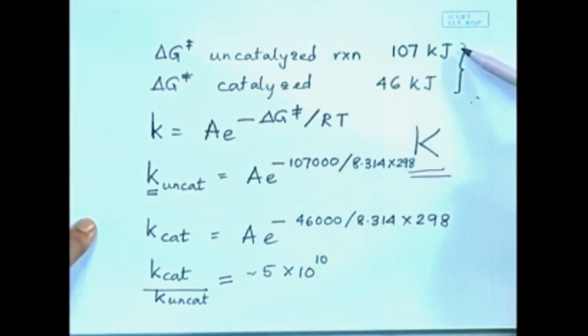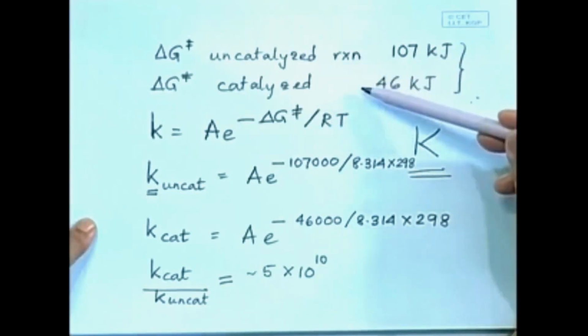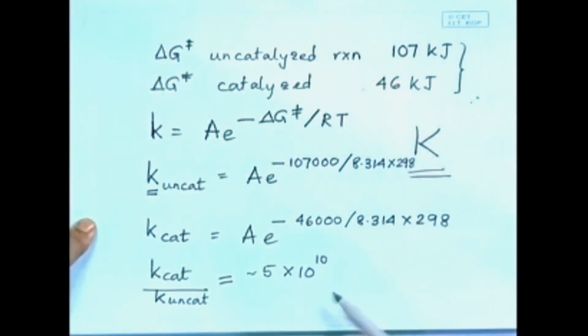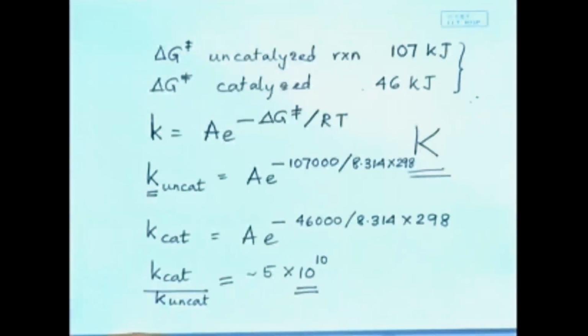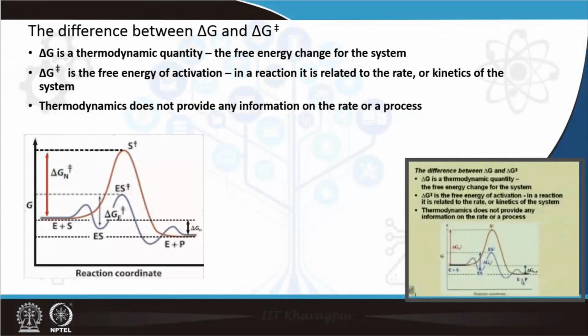So I have an uncatalyzed reaction, a catalyzed reaction, and then I have associated with it the change in the rate due to the reaction being catalyzed. Whether the catalyst happens to be an enzyme or any other catalyst, it is the same thing. So what do we have here? We have our enzyme plus substrate, and we have our enzyme plus product. Okay, so what is our catalyst? Our catalyst is the enzyme.